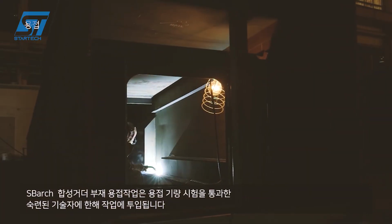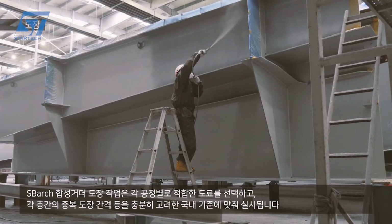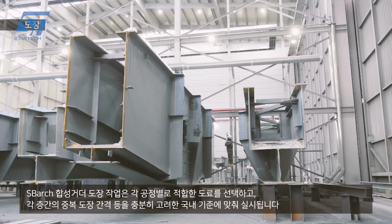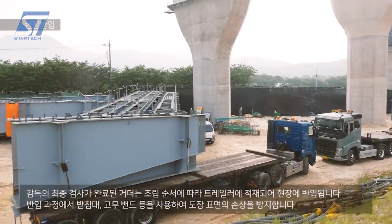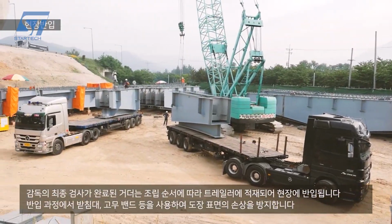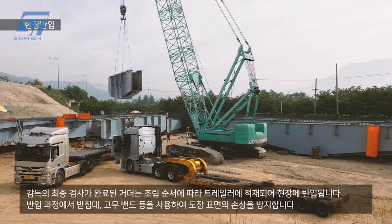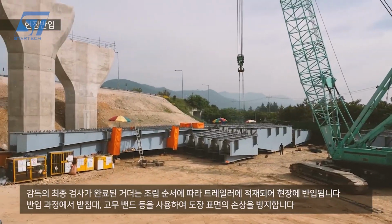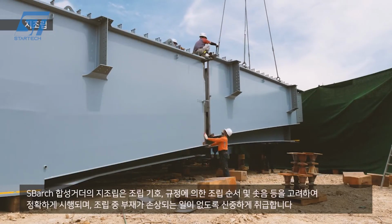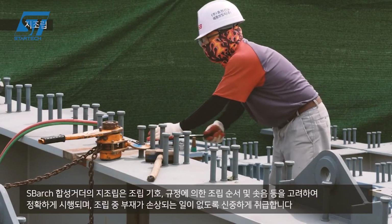The design team creates detailed plans for the SBARC structure, considering factors such as load capacity, span length, and aesthetic requirements. In a controlled factory environment, the steel beams, columns, and other components are cut, drilled, and welded according to the design specifications. The prefabricated components are assembled into larger sections or modules. Rigorous inspections are conducted throughout the manufacturing process to ensure adherence to quality standards and safety regulations.